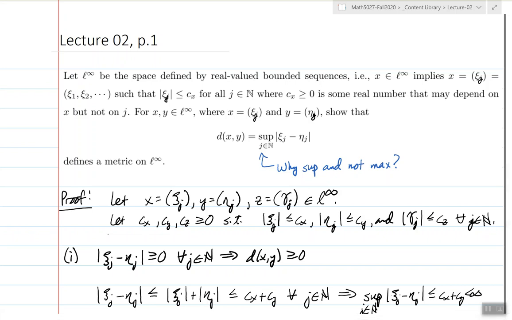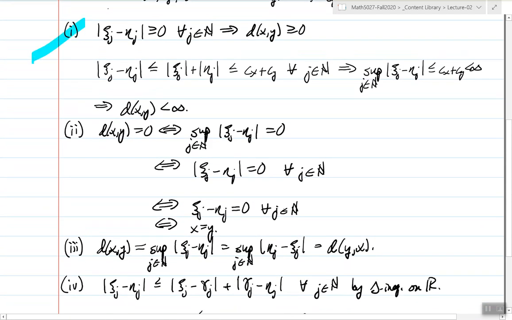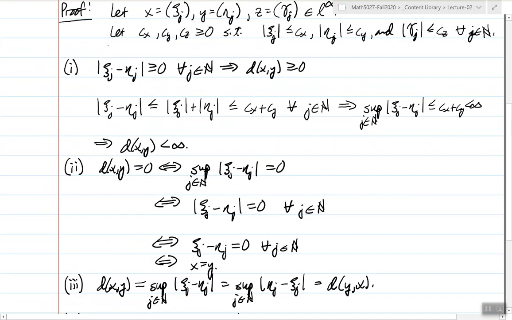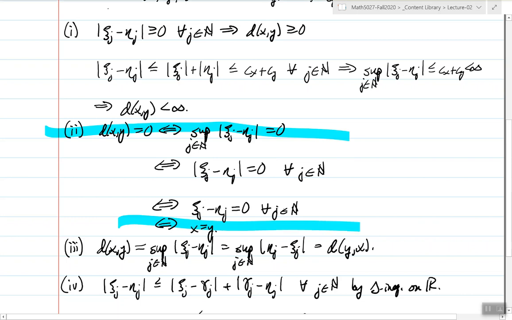And you're still going to see, I have this proof, and it follows the same exact 4 steps that you always have to go through to prove that a function is a metric, right? You have to prove that the function maps to numbers that are greater than or equal to 0, but they're real numbers. They're never infinity, right? So, it maps to between 0 and infinity. You have to prove that if d of xy is equal to 0, then that only happens if and only if x is equal to y.